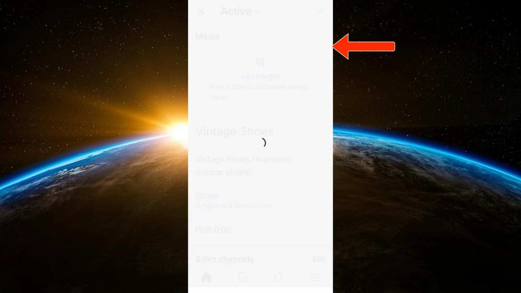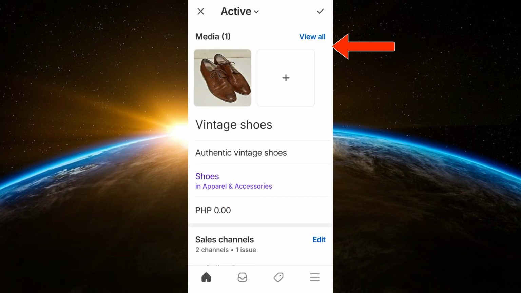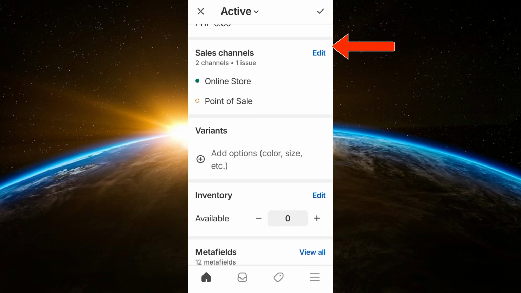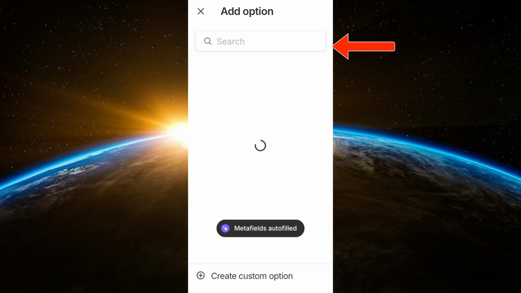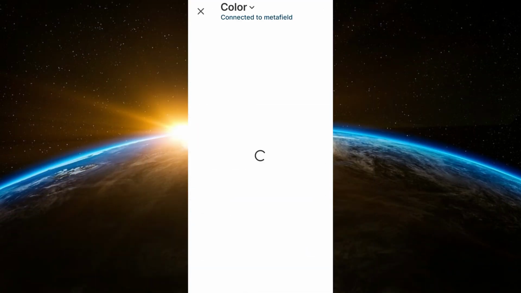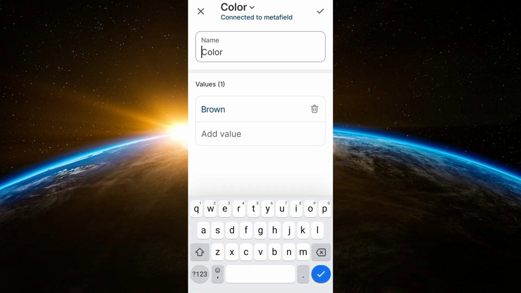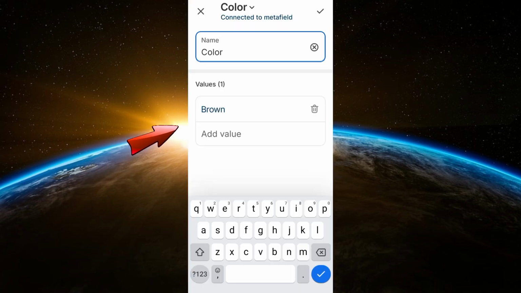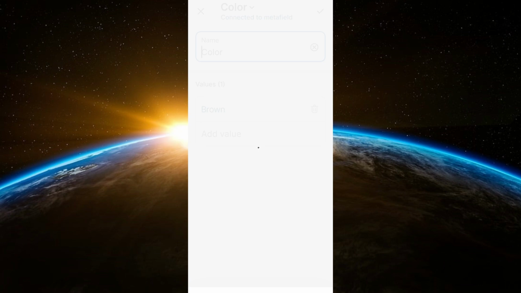As you can see here, the category was just added automatically. You can set an amount for that. You can edit sales channels, or you can save this. Now below you can see here inventory. Okay, so you can change here, for example, if you want to add more or specific information for the age group. Okay, you can tap this one for the color. If you want to tell your customer a specific color that you're selling, you can see that you are selling brown colors, or let's just say black shoes, black vintage shoes.